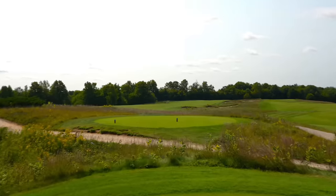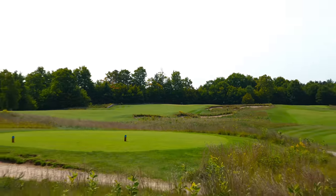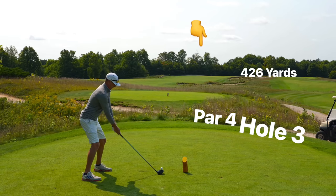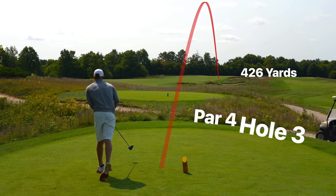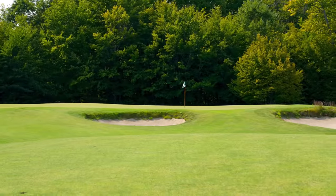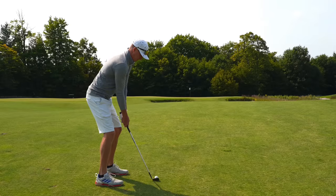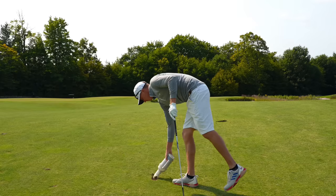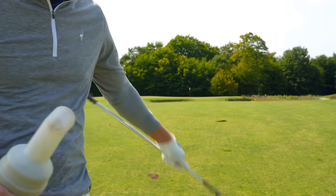One under through two. We're on number three, par four, 426. Looks like it bends to the right, so we just want to keep it kind of left of those bunkers there. I don't see a reason why not to hit driver, kind of right center there. I will take a bucket of those drives right there — did hang on to the right side of the fairway. Pin is set just over that bunker there, 87 yards, a little helping breeze. Going with the lob wedge. Oh, that's what you call a slight chunk — landed a little short and spun way off the green.